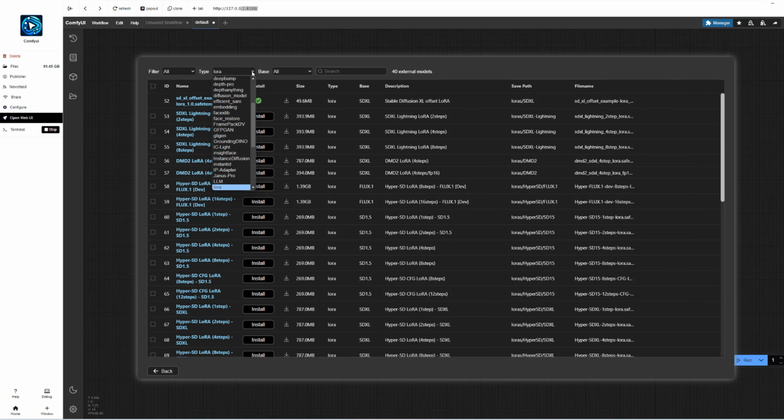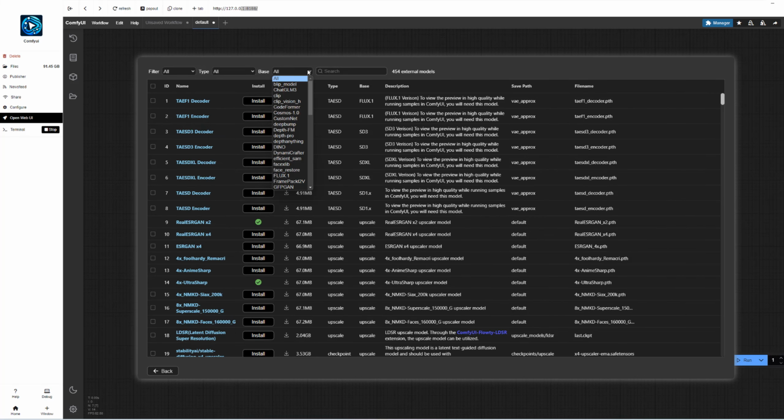So you've got all these options you can choose from, and then you've got base as well. Base, by the way, is a base model. Different models are trained on different data and produce different styles. For example, LoRAs and VAEs are often designed for a specific base model. So sometimes you need to choose the correct base model to ensure compatibility. If you are using a LoRA made for SD 1.5 on SDXL, the result will be broken or weird looking because they're not compatible.